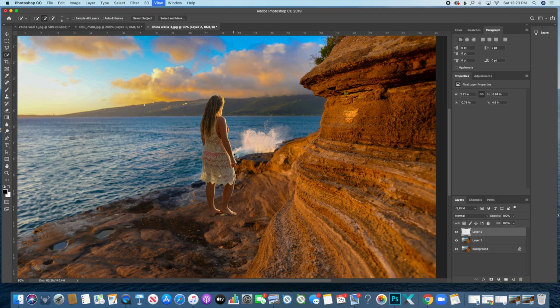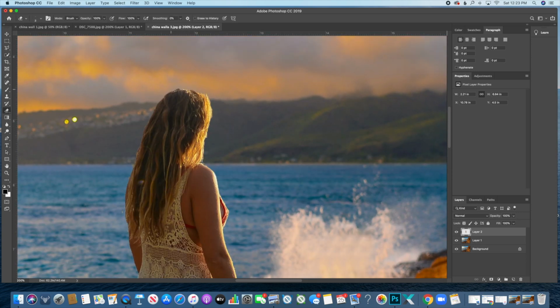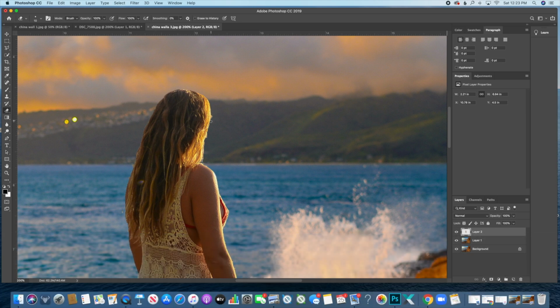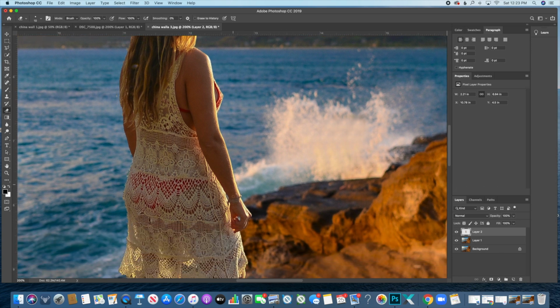Let's again zoom into our subject by clicking Command plus and take a look at these edges. Like I said, they are not going to be perfect, so don't get beat up about this. What you're seeing me do now is I just used the keyboard shortcut E, or you can select your eraser over here. I am clicking and dragging while holding Shift down. You don't need to hold Shift down while you're using the eraser tool. You can just click and drag down, as you can see me doing right now. But it's really hard to do that with just a mouse if you don't have a Wacom tablet.